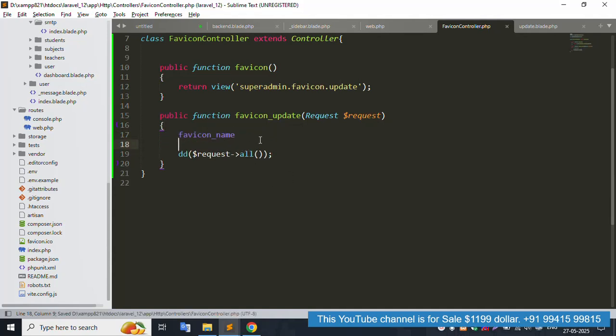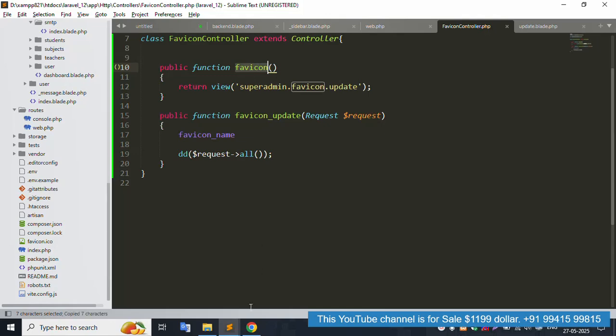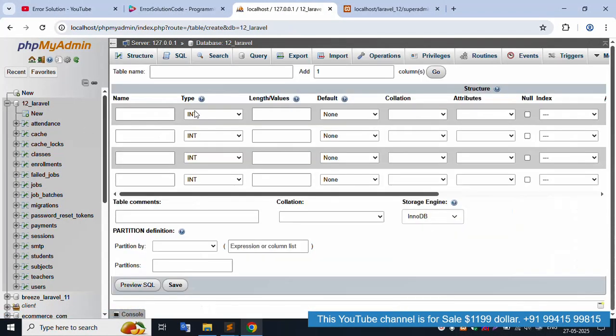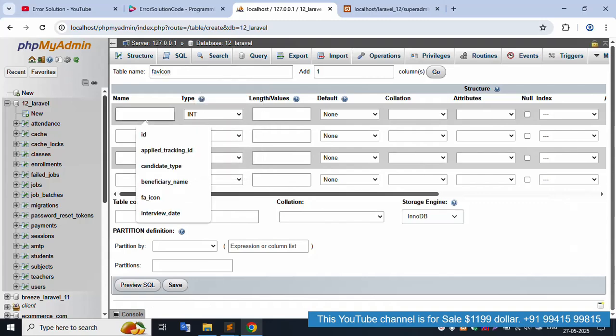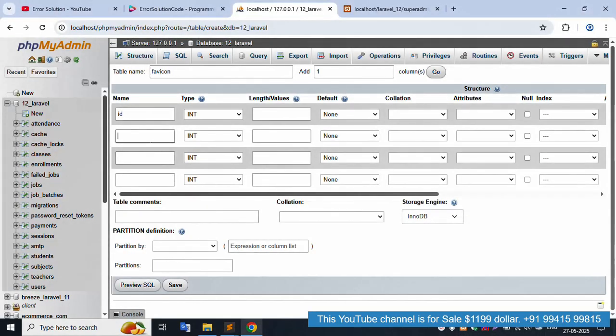Let's first of all create a new table, otherwise only the same table is available. Include this table, otherwise create a new table. Let's create a Favicon table. Let's click Favicon, new. Favicon ID, Favicon name, the same name is available. This is the name, Favicon name, created and updated.